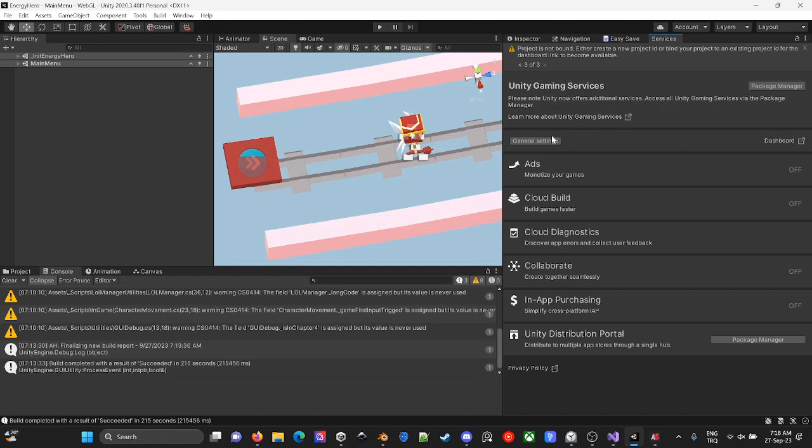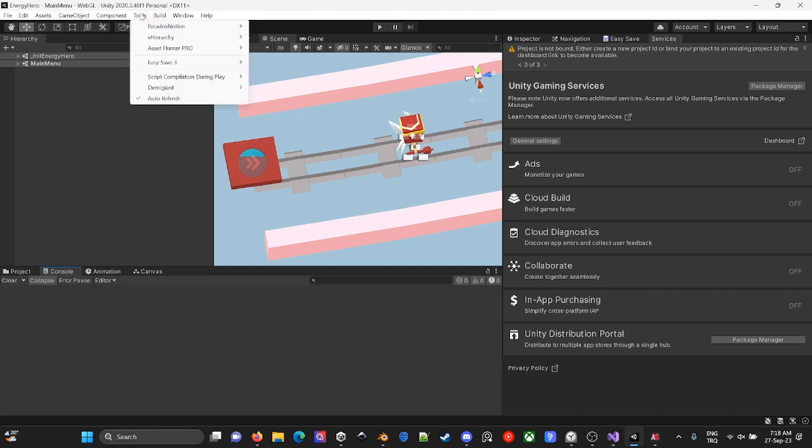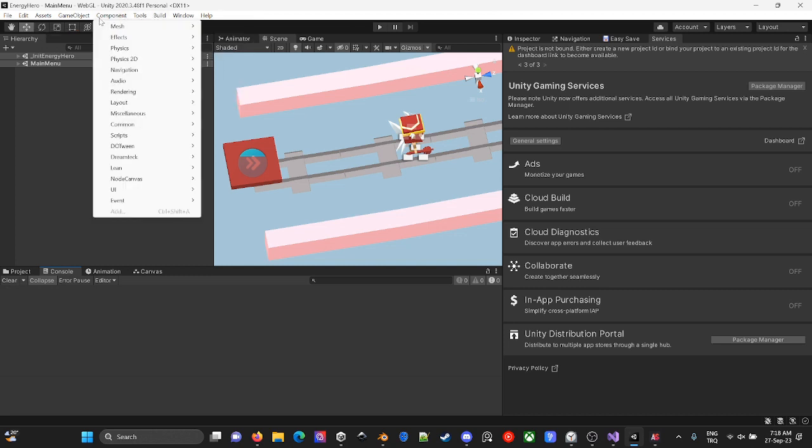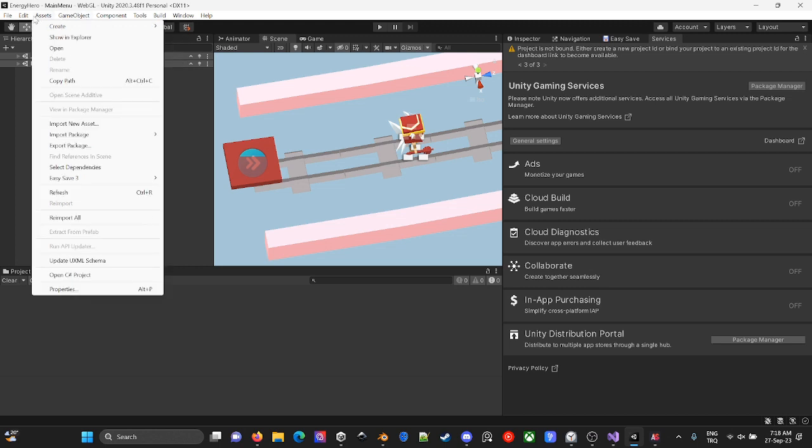Okay, this looks like I am defeated for today because I am not able to find any way to see what causes this large build size inside my files, inside my build, and I will try to continue tomorrow.